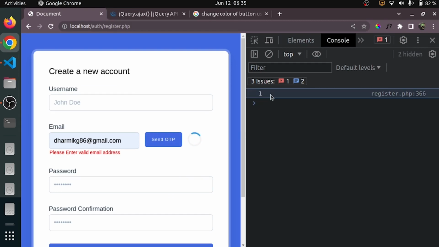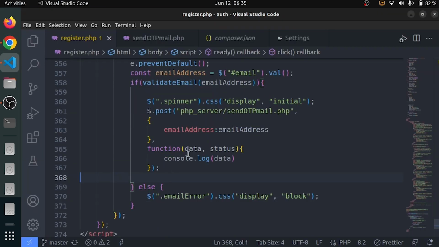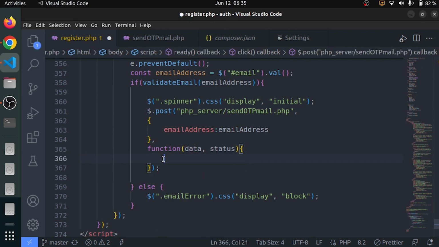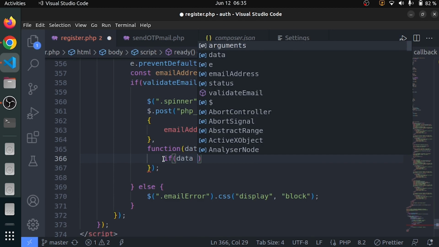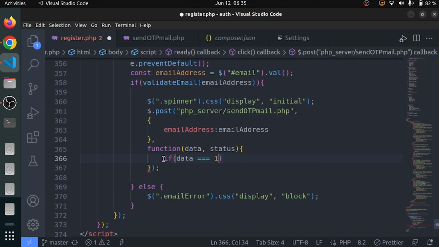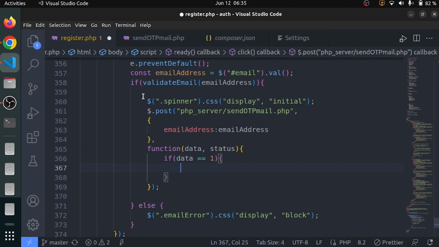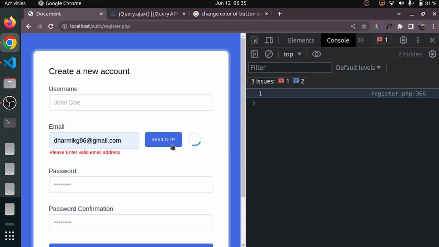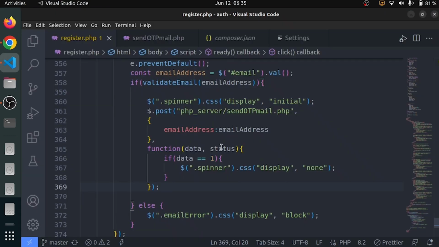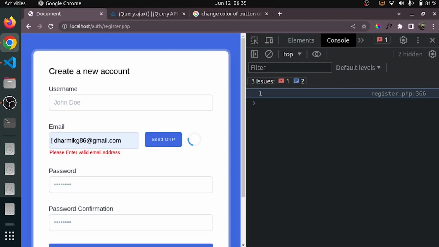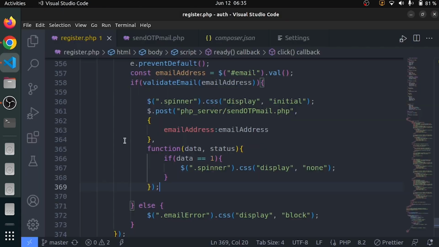So 1 is the value of the data, and we are going to check if data equals 1, then we are going to make this null again, because for that we are rendering this thing. Okay, and one more thing, we also want to disable this and this thing.